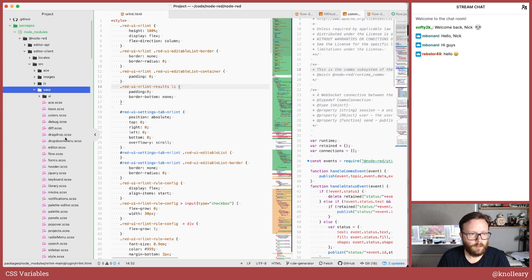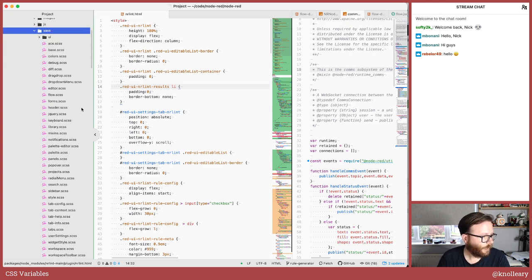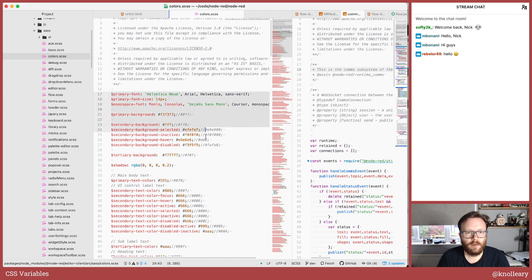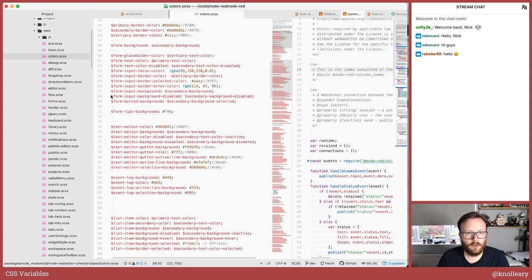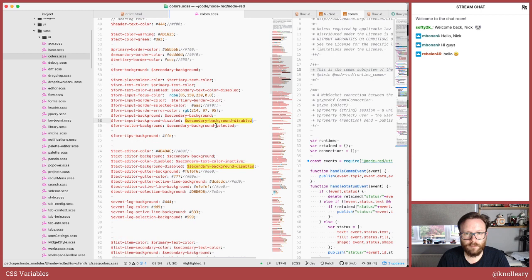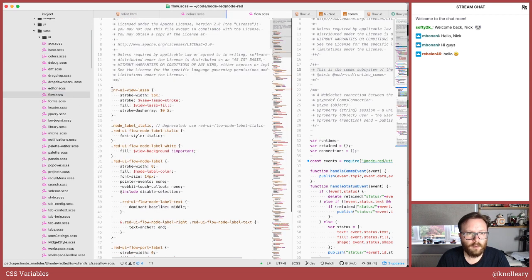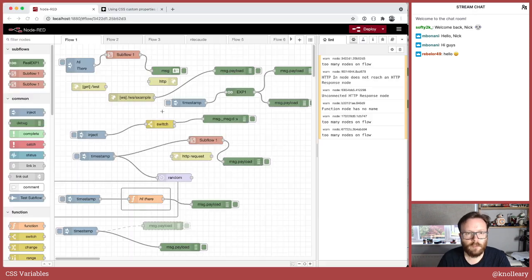Working back from that, in our source code, we use Sass, which is a CSS compiler. What does that mean? It means we've got all of our CSS files where we define a whole bunch of constants using the dollar syntax. Some are sort of self-referential, but yeah. So we have all those colors, and then throughout our CSS, there will be places where, like the lasso, which is the style of the box you get when you drag around in the editor.